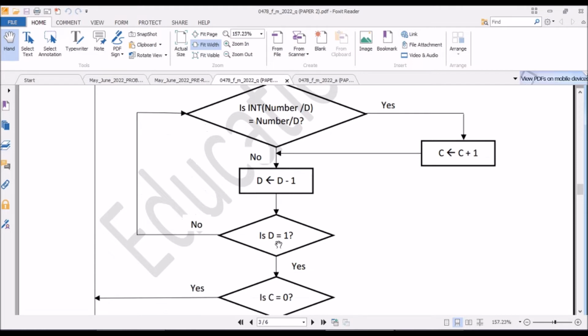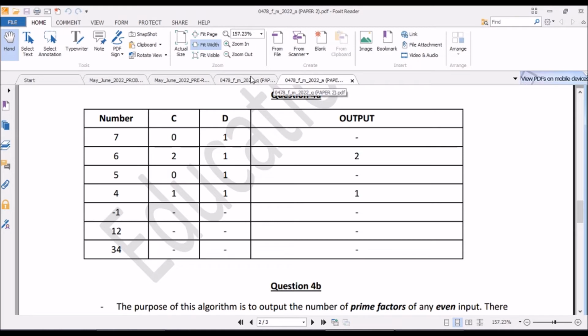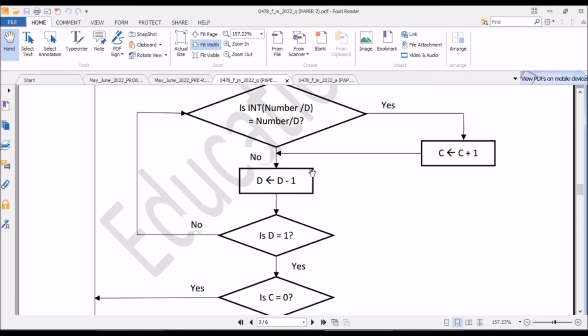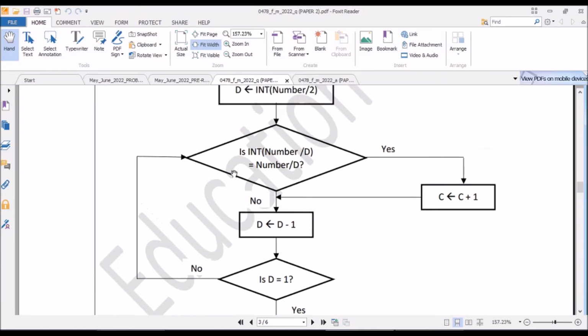Is D equals 1? No. D is not equal to 1, right? And remember, we have not actually concluded on our D. D is not equal to 1.